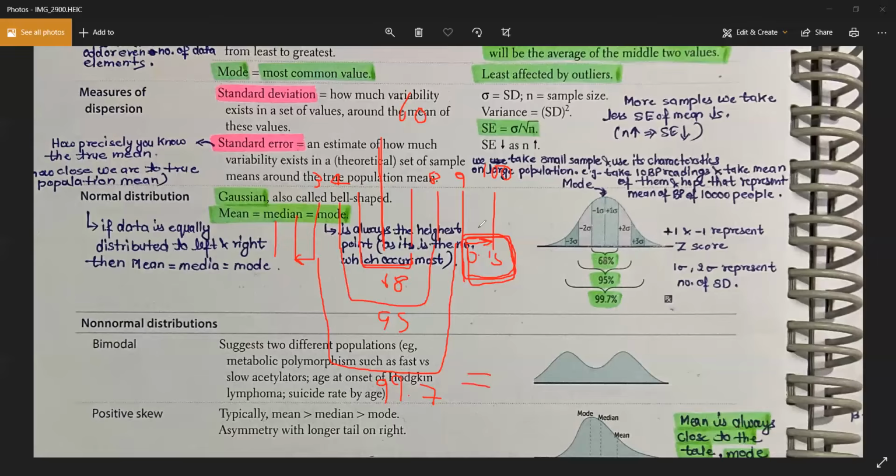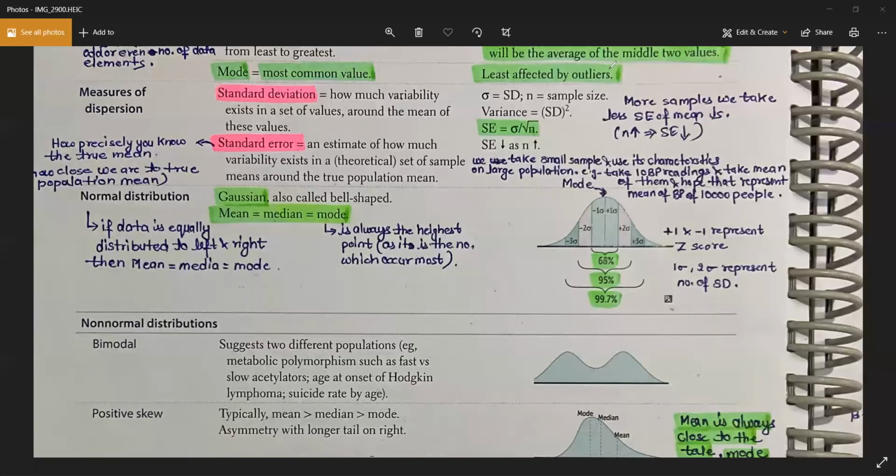Okay, they will ask you about these outliers: how many individuals can get a score of this much, and how many individuals will get a score of this much. So you can easily identify this data. Just you need presence of mind.